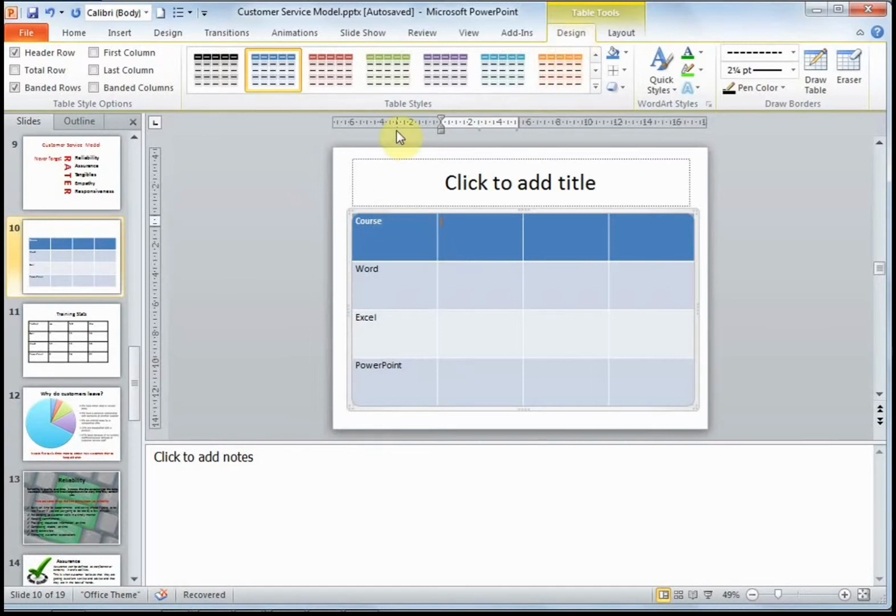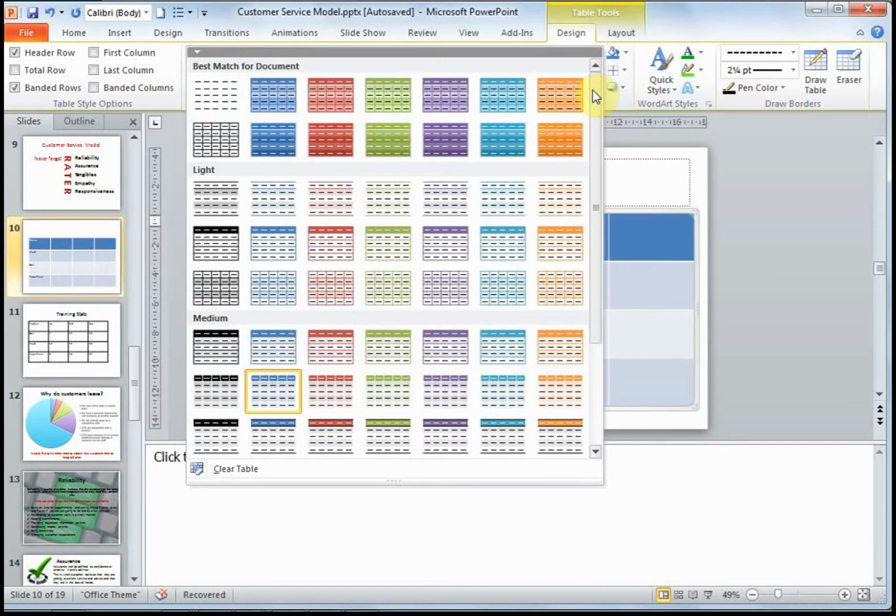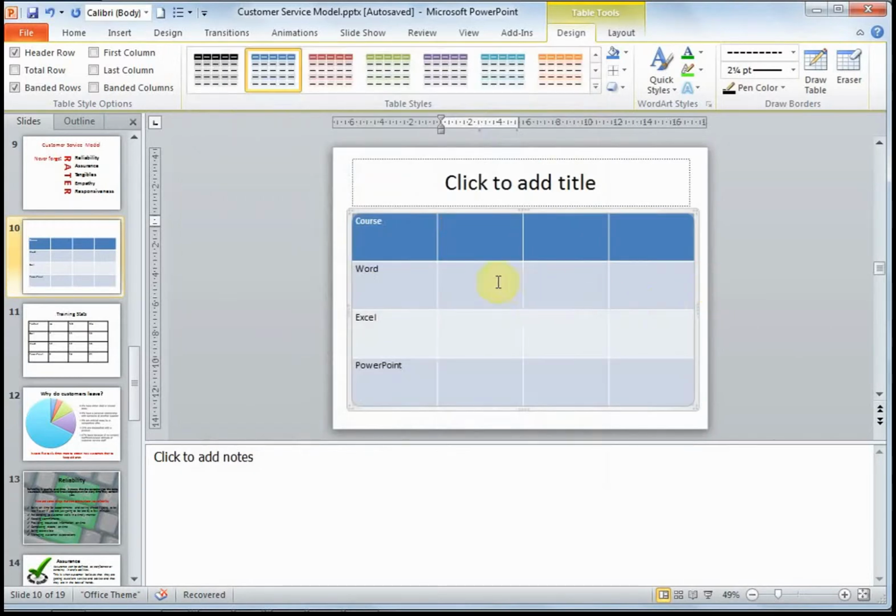Let's learn a bit about the formatting options available to you. In the Design tab, you have various table styles, and if you mouse over each little thumbnail, you can see the effect. You can even click on the More option, and there are many here to use. For now, I'm just going to leave it as it is. We can change various options here, from the shading to the border styles. So let's adjust our border styles here.